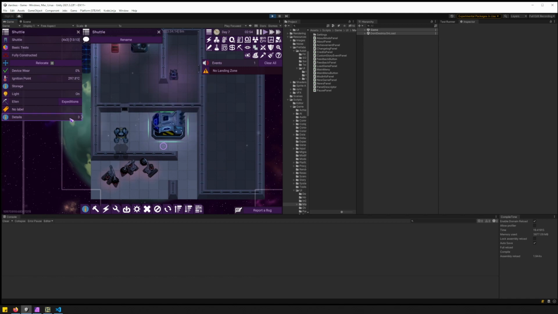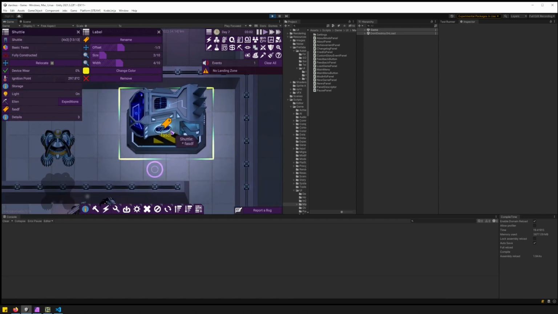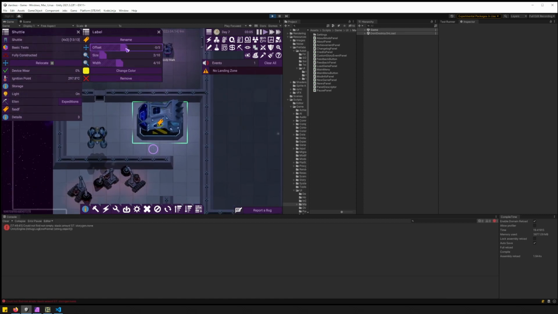And some of them will cause pop-ups, and some of them will cause more pop-ups. So I just added a label. Then the menu rebuilds itself, so I can change the label, color, size, and so on. But that's just a demo of what this thing can do, the power of the menu.